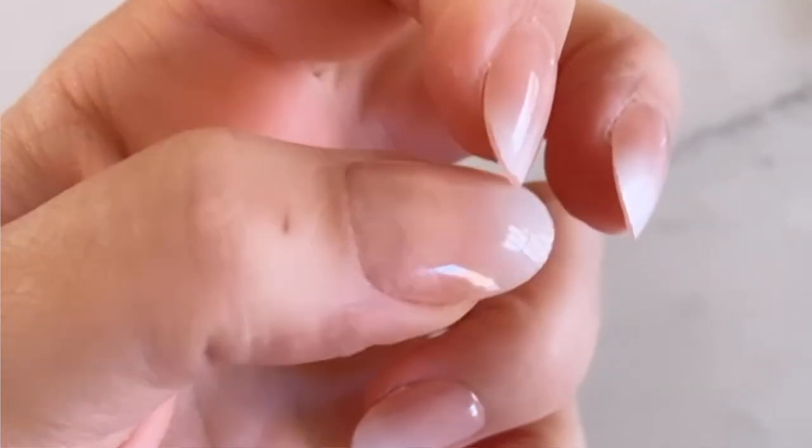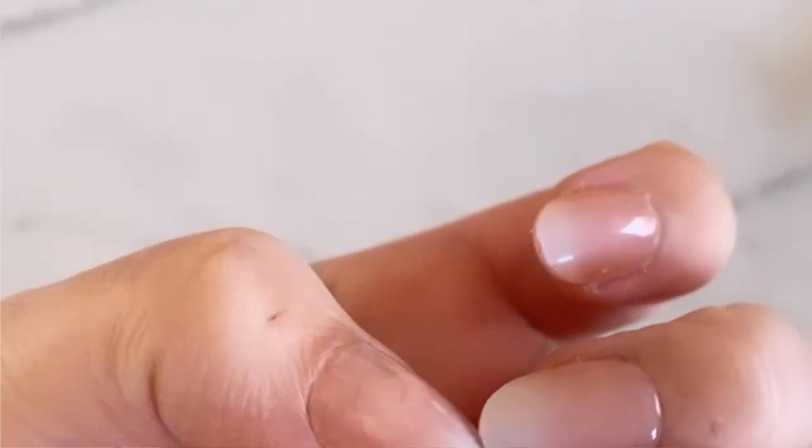Static claims you can wear their nails for up to 18 days and the longest I've gotten out of a set was 16 days. My average though is 7 to 10 days. I literally do everything in them — I wear them as if they're regular nails. I would say my average wear is 7 to 10 days, and even then after 7 days I'm ready to take them off because the glossy top coat does start chipping. On the painted ones — like the French tip ones or more detailed designs — the paint starts to chip off too, so it does start to look pretty worn after 7 days.